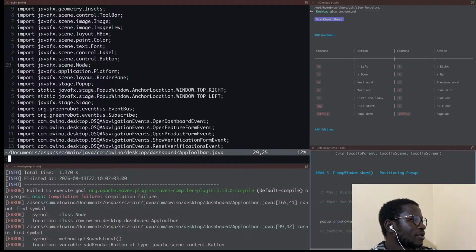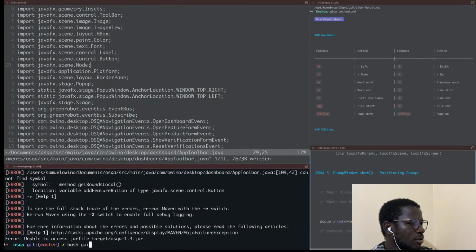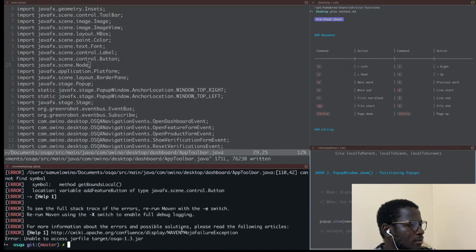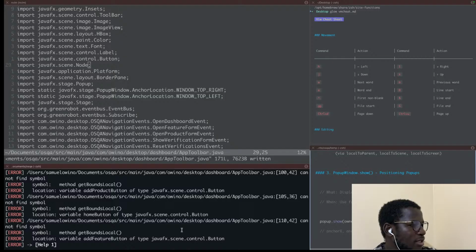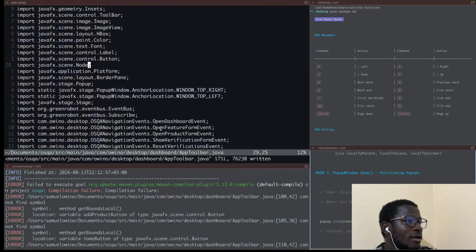Okay, so let's see if this compiles. Okay, so it still doesn't compile because of some method here. Get bounds local.